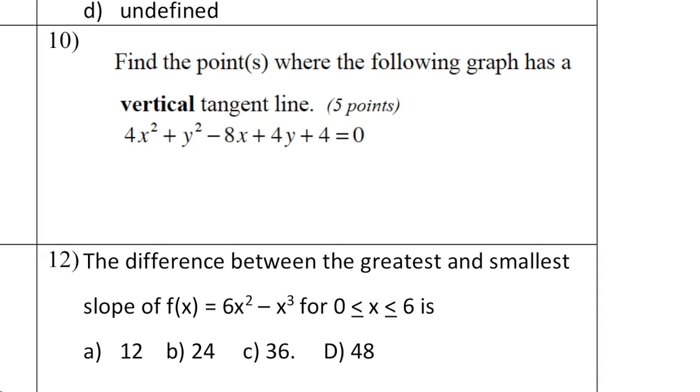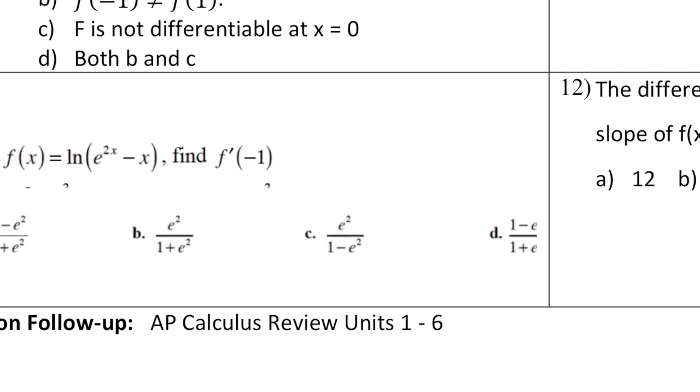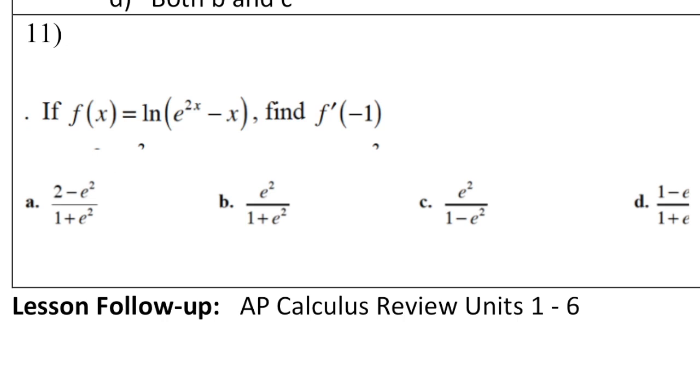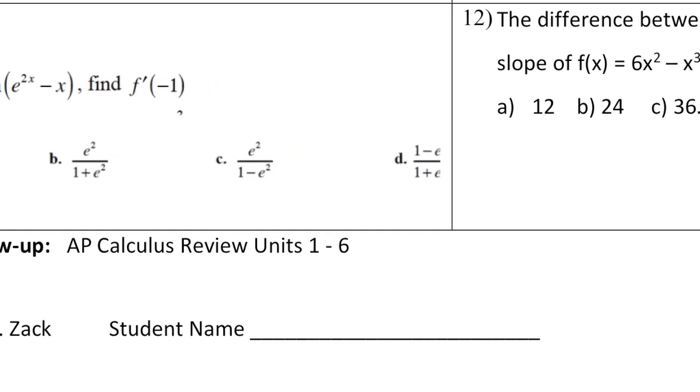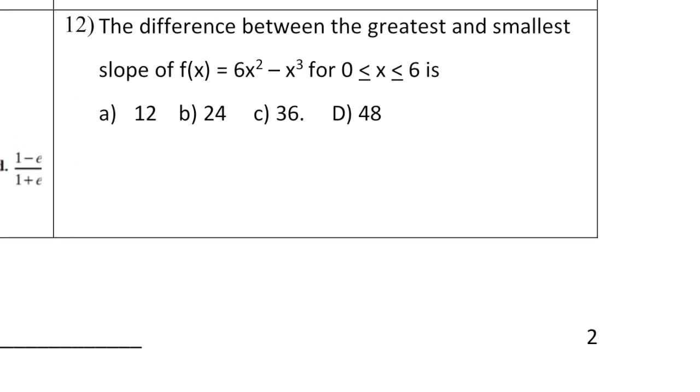Number 10. So you are looking for your vertical tangent lines, and notice that you're looking for points. So if you're looking for the vertical tangent line at points, you should have found they were vertically tangent at 0, -2, and 2, -2. There were 2 answers for that. Number 11. Once again, do you remember how to find a derivative of a natural log function? And then you were to substitute in your -1. There was no algebra to do before you could simplify this problem. So you just needed to do the problem and substitute -1.